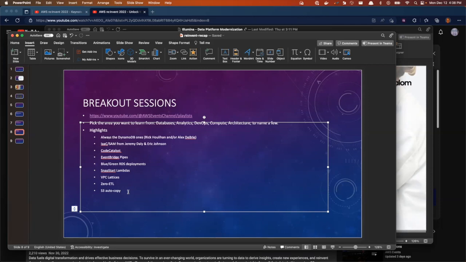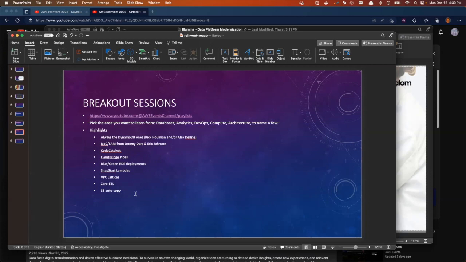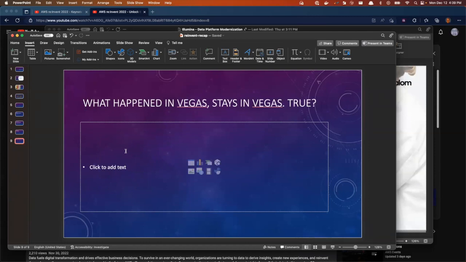As I mentioned, there were a lot of different things that they talked about, and we'll have to look for a few things with DynamoDB. I was talking with Alex Debris too, about different modeling and single platform designs and things. There were some pretty interesting discussions that came out of that as well. Infrastructure as code was brought up as well. They were talking a little bit about that. Always amazing to me what comes out of these talks. So that's really great. And then what happened in Vegas stays in Vegas, right?